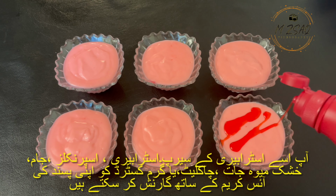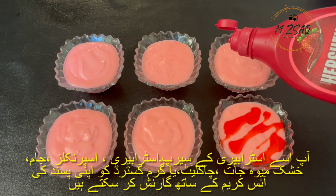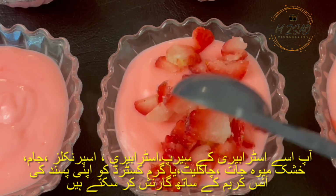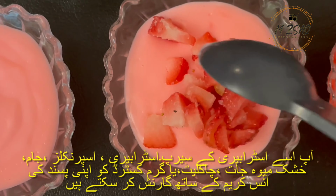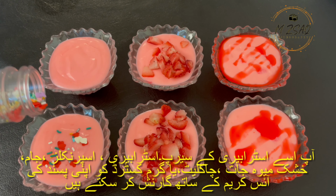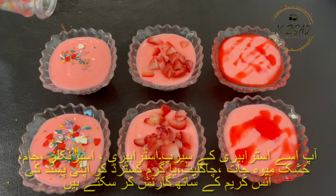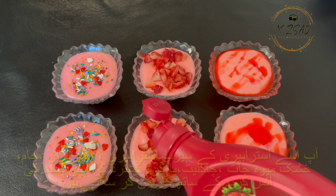You can garnish with strawberry syrup, strawberries, sprinkles, jam, chopped tree nuts, chocolate, or serve hot custard with your choice of ice cream.